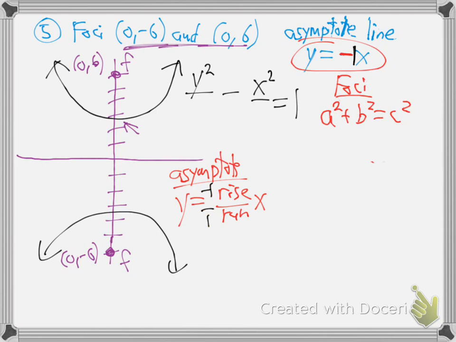Was because when we did the asymptotes earlier, we put A over B times X. And so the rise is A and the run is B. And so if it equals 1, so A equals B. Yeah, good. What about the negative? It doesn't matter because that one's negative and that one's positive. Excellent. Forget about the negative.